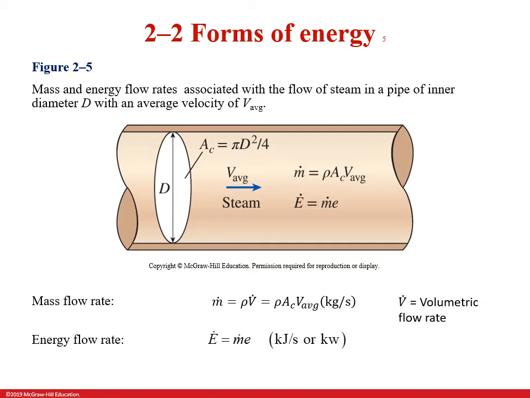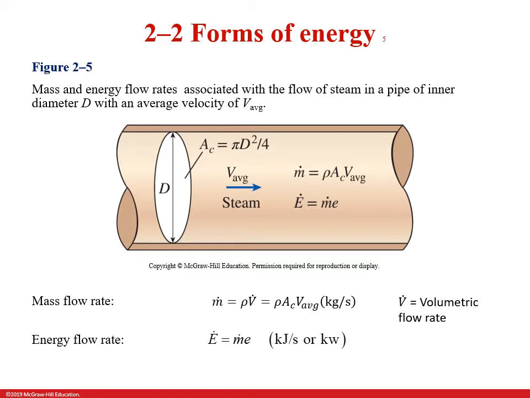So this is how you get a mass flow rate through a pipe. You know the area, you know the average velocity, you multiply those together, and it gives you volumetric flow rate. Similarly, if you're given volumetric flow rate, you can find the average velocity if you know the area. So these two are interchangeable, and you should know how to do that. Again, that's basic math, area times velocity. I think keeping track of units helps you keep track of what's going on to make sure you're doing things properly.